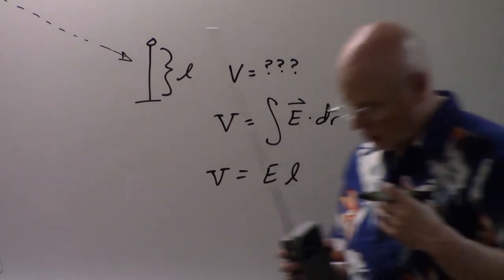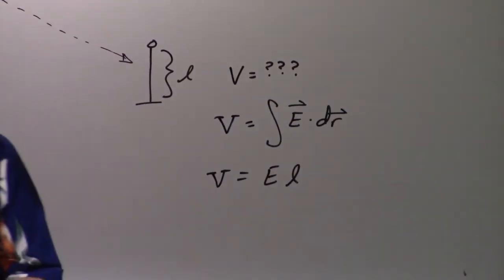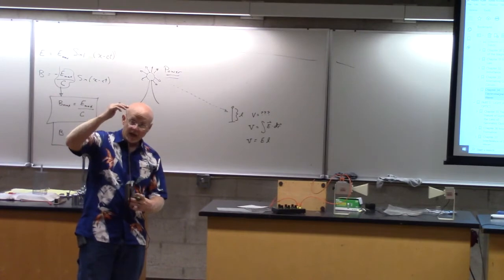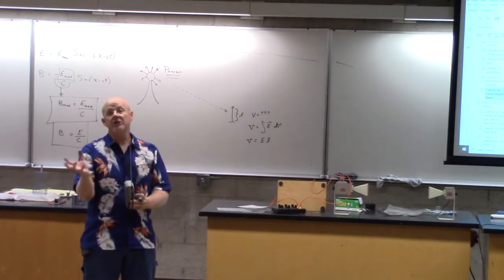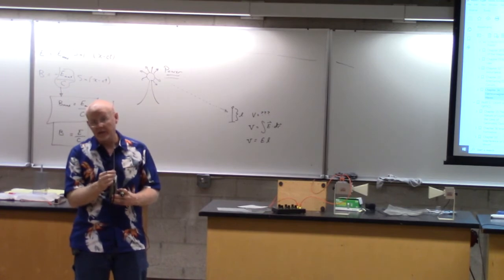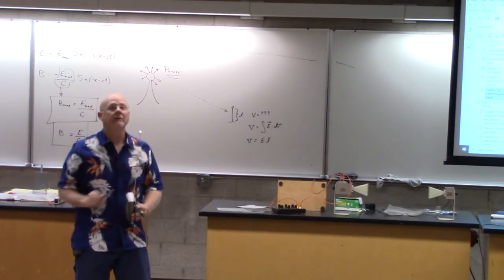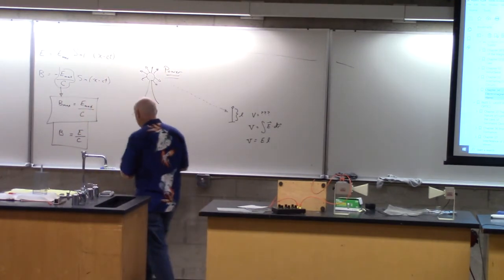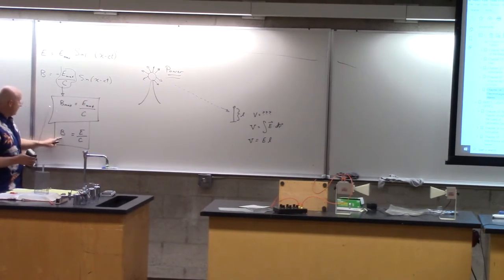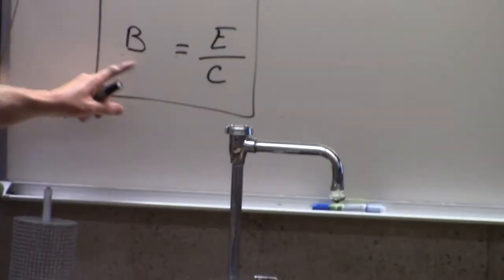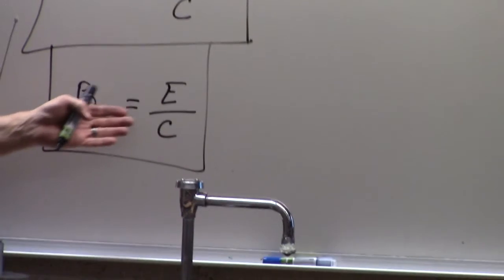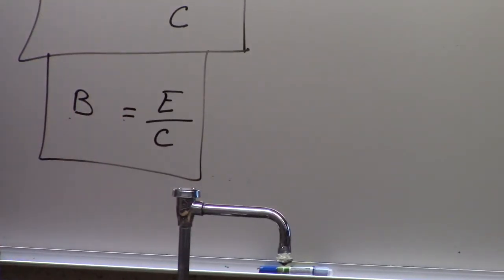And so for me to answer this question, I need to know, of course, what is the size of the antenna, but I also need to know the size of the electric field. And how do I get that? Well, there's two ways. The easiest way is, what if they told me the magnetic field? If they told me the magnetic field, I could just plug it into here and get the electric field. That's what the math is saying, that there's a mathematical connection between the electric and the magnetic field. Okay, that's the easy way.